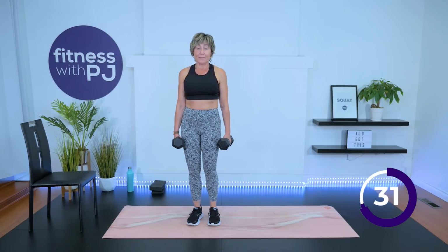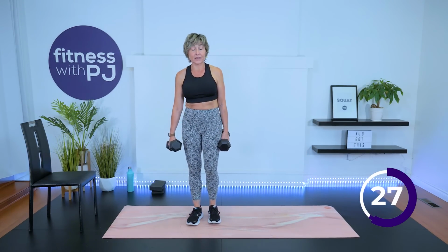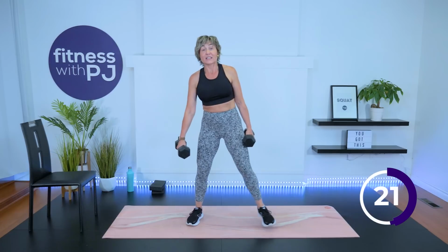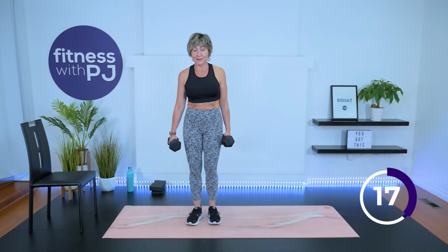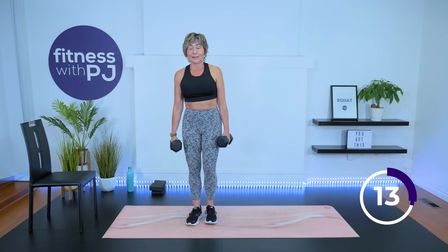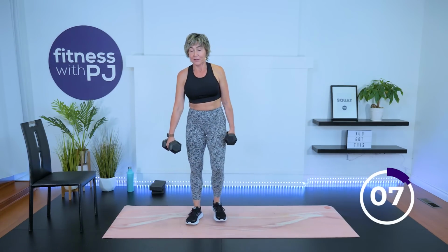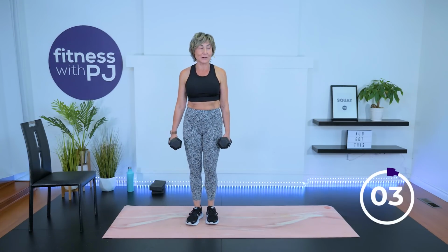We're pushing the bum back. Working through the hamstring, both hip joint and knee joint. If you can take it lower without rounding the back, go for it. Whew, one more.